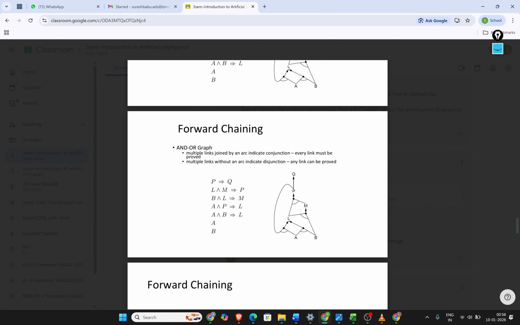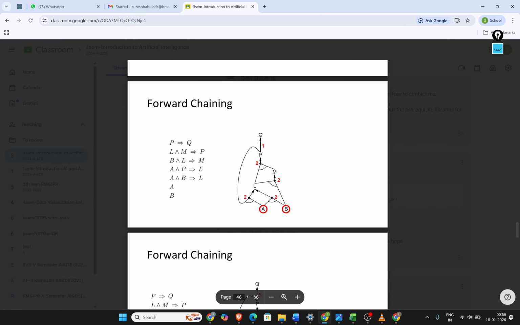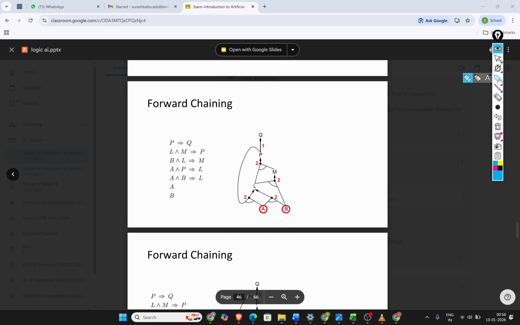Now first write down A and B, because they are all facts. After A and B, you search whether any combination of A and B results in anything. If we combine A and B, this arc represents conjunction, and that conjunction results in one proposition.